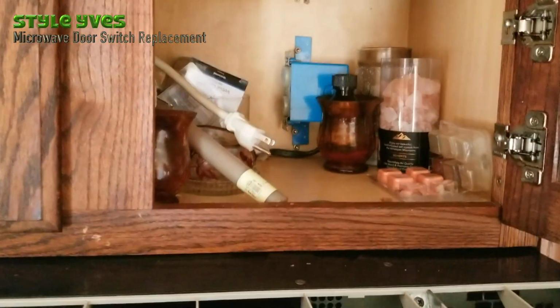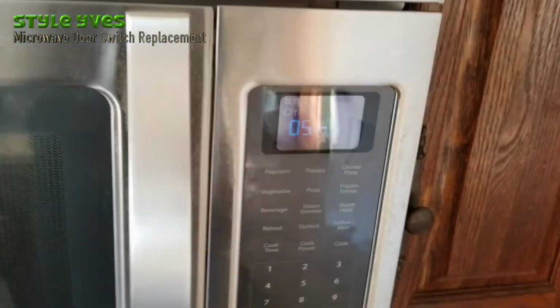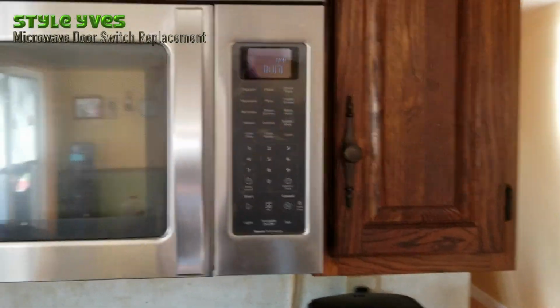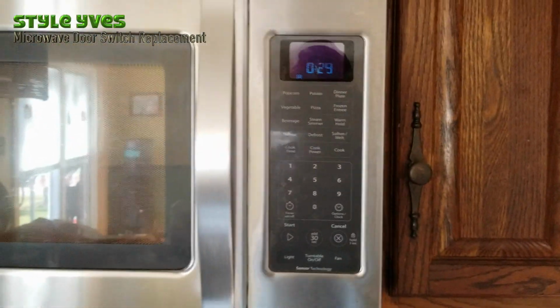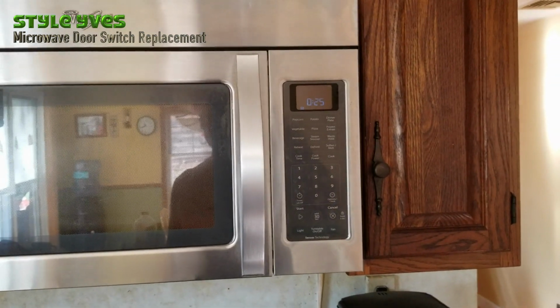So I'm gonna plug it back in. See what happens. Okay, we have power, that's good. Okay, let's set the clock, why not? Okay, now that we set the clock, let's try the microwave. I'm gonna give it 30 seconds. Yeah, so far so good.